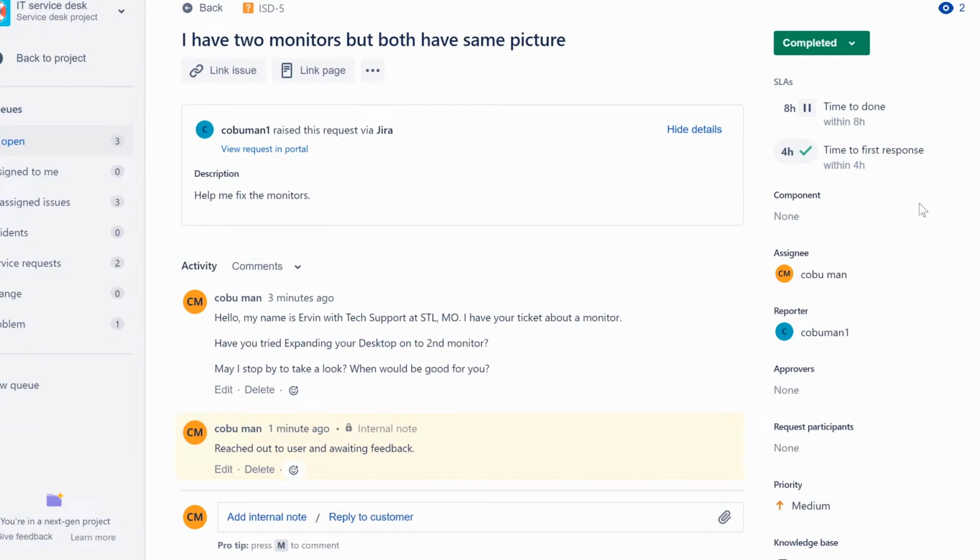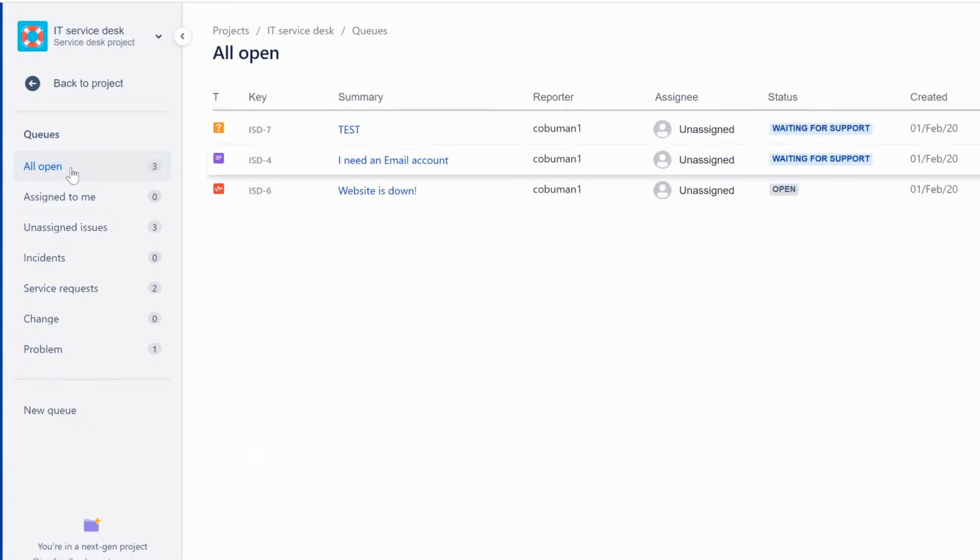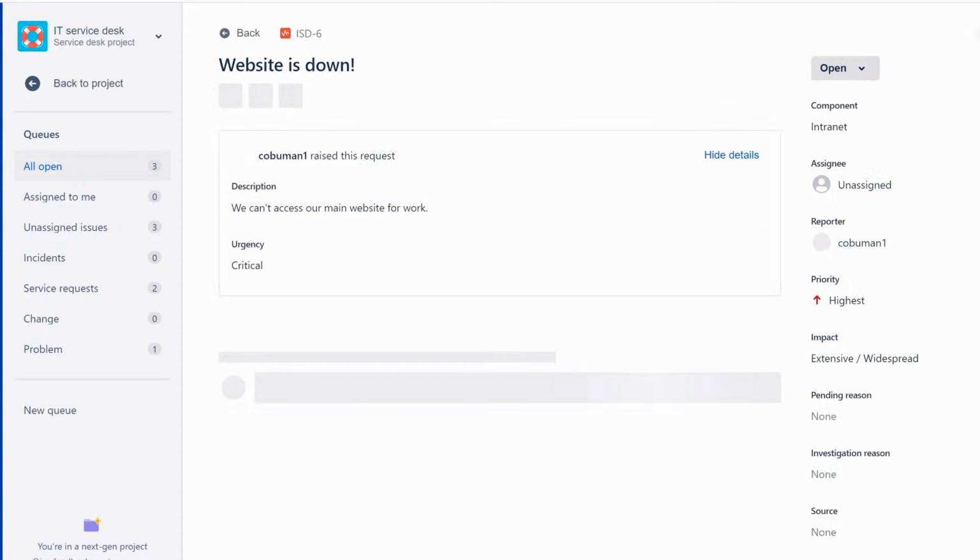All right, let's move on to another ticket that we can look at. If we click on all open tickets here, it's going to bring us back to the queue. We can see now that the other ticket is gone. It's closed and you'll no longer see it in the queue. But we do have other tickets we can work on, so let's do one more, which is a bit different, and this is a website down ticket.